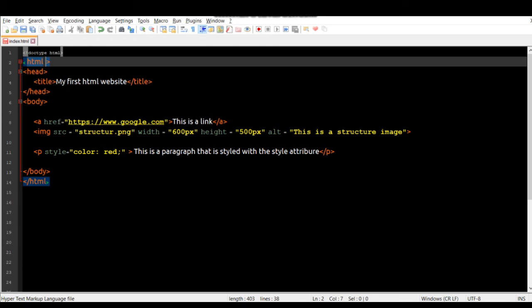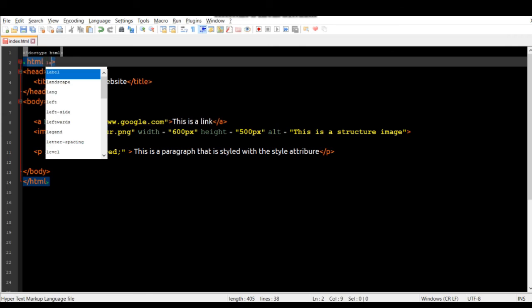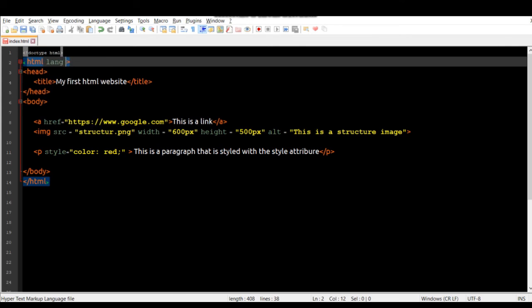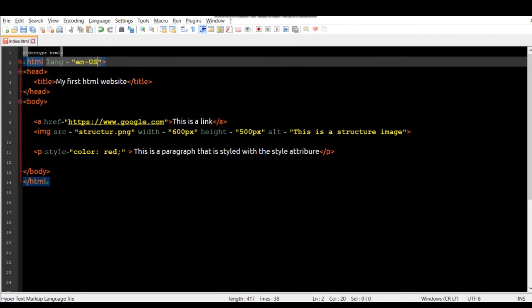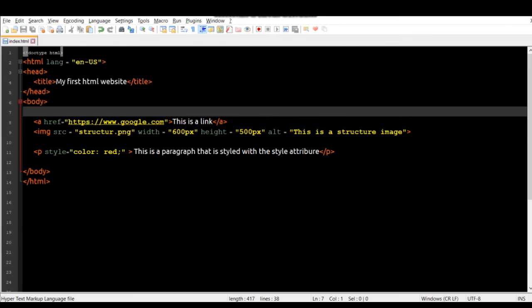The language attribute is abbreviated LANG. You put an equal to sign, apostrophe, and you specify the language. If it's English in general, you just put EN, but if you want to be specific, you can put US for US English. This is how you specify the language of your website.